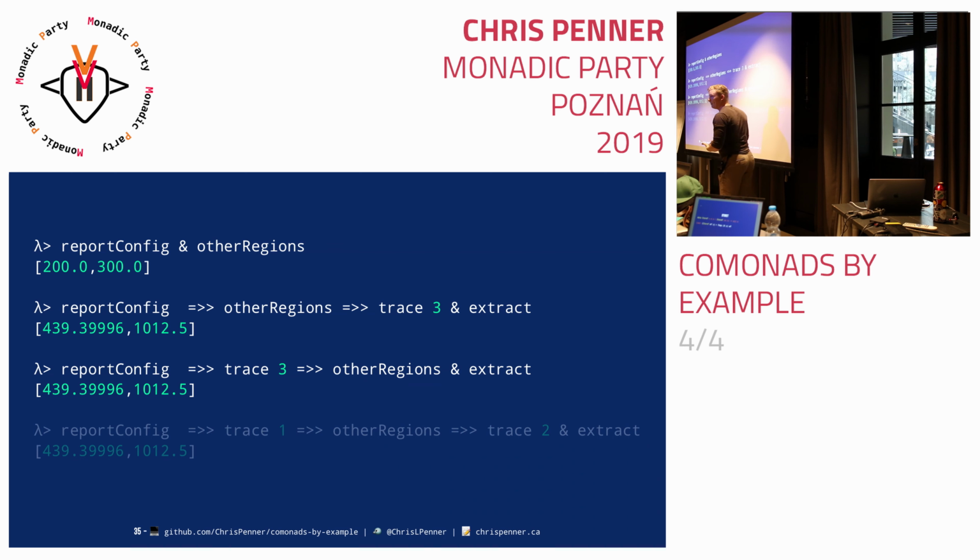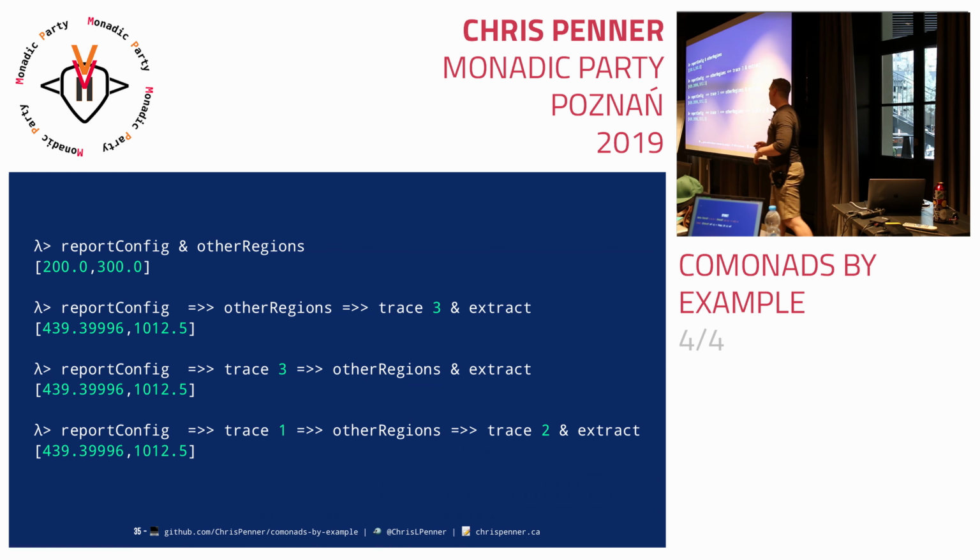Okay? Does it mean that the order of the transformers in this stack doesn't matter? That probably depends on which transformers. If you're nesting them, I assume that there are some that do matter. In this case, it doesn't. That's a really good question. I should look into that later. Okay. Now, because moving months is commutative, or associative, we can move 1 month here, we can move 2 months here, it's the same as moving 3 months at once. We can also split those up and do those in a weird order, okay? We get the same answer.